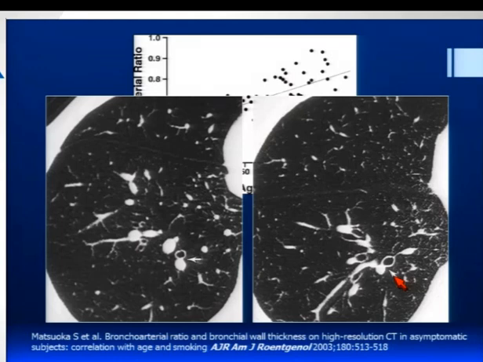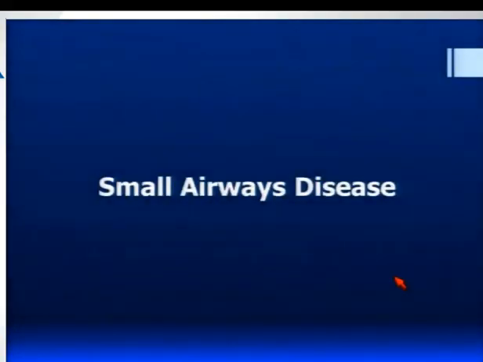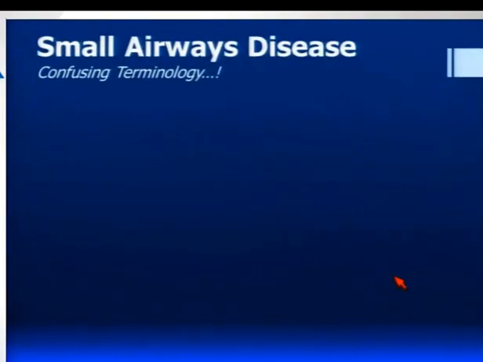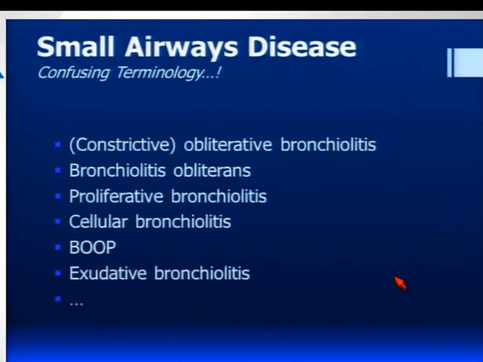Okay, so enough about bronchiectasis. Let's move now onto the small airways, which I've suggested may be a potentially more interesting and actually more common form of airways disease. You will have read in the literature that there are a number of terms associated with small airways disease, and these are just some of them listed on here. And there is a profusion of terms that have been used historically throughout the literature.